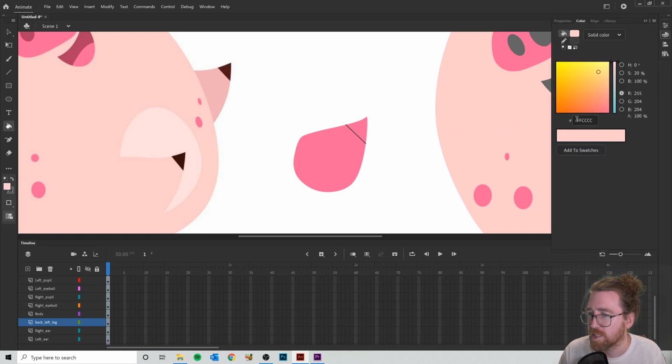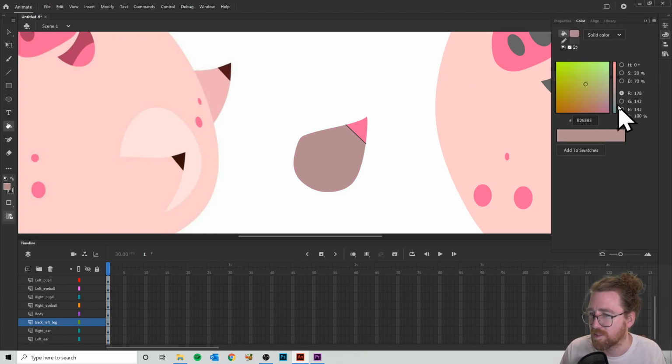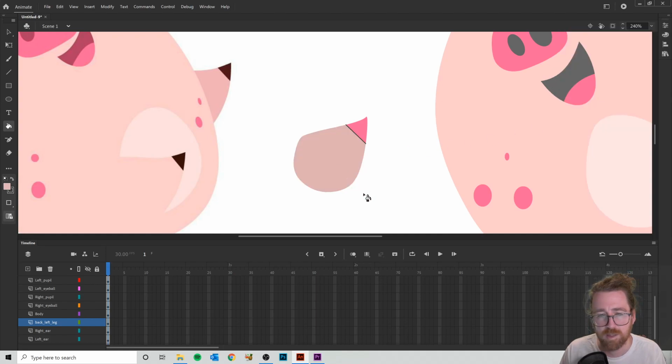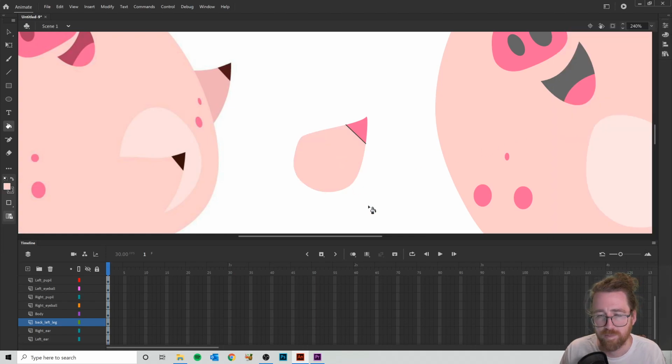And then let's go to our color palette and let's turn down the brightness just slightly. See how it looks like a shadowy. Anyway, that's too much. Let's go up a bit. A little bit more. There we go. It's a bit more subtle. When I put it up against that, you'll see the difference.